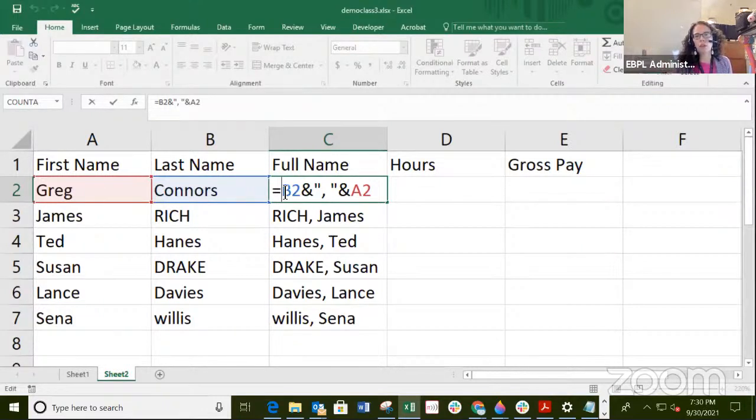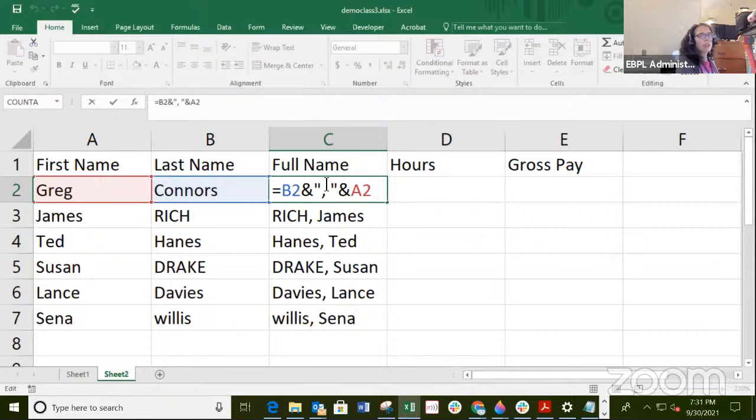So now we're gonna use something called proper. Proper is gonna give the proper capitalization to text. So you're gonna go to the beginning. You can either work here or you can work in the formula bar. I'm choosing to work inside the cell so you can see it, because we are in Zoom. So I'm gonna do it in the cell, but you can also do it in the formula bar. Actually, I'm gonna do it in both places so you can see how.